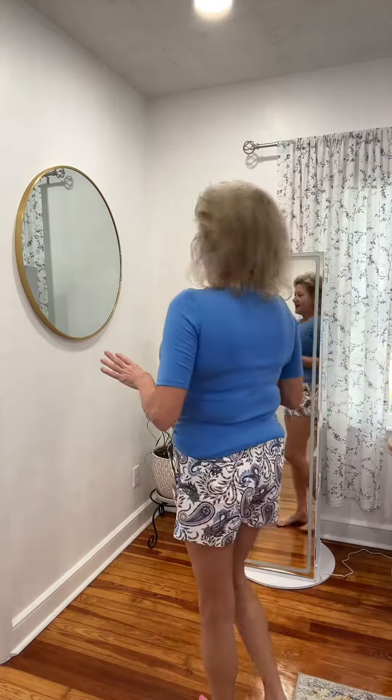I wear them through spring and summer and even into fall, sometimes winter, because I'm in Florida. They have two pockets in the back, belt loops, a button, zipper, and two little snap fasteners here. I never know what to do with my shirt — I don't like it long or fully tucked, so I do a little tie and ruche it around my waist. These are the Riviera shorts — super comfortable, and I hope you found this video helpful.